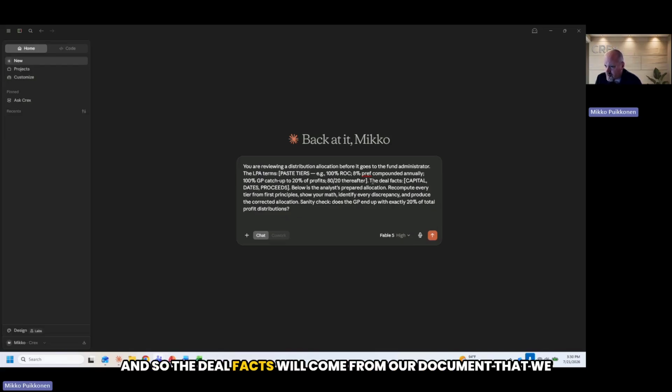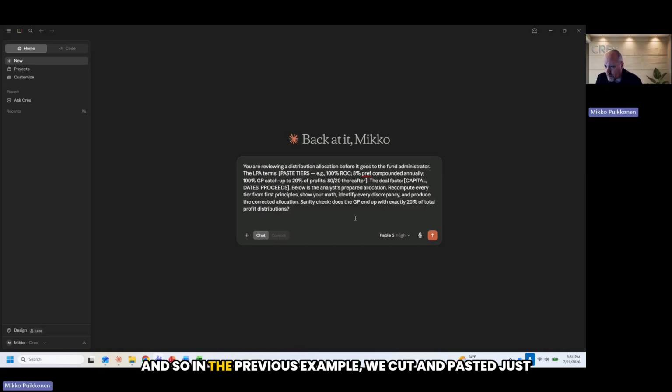The deal facts will come from our document that we will provide the model. And then below is an analyst-prepared allocation. We want to recompute every tier to confirm the math. We want to see the math. If there are any discrepancies, please identify and produce the corrected allocation. And then the sanity check: the new calculation that we're producing, does it match exactly 20% of the total profit distributions? So this is what we're asking the AI to do.